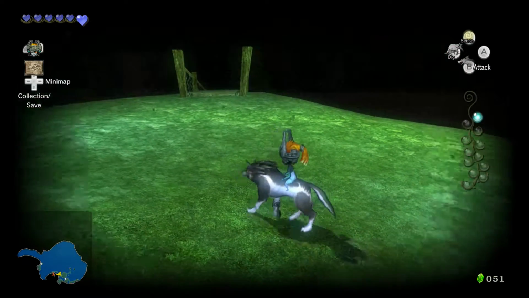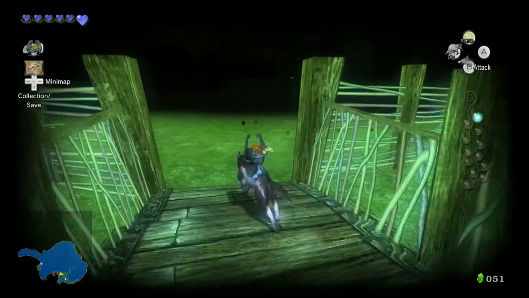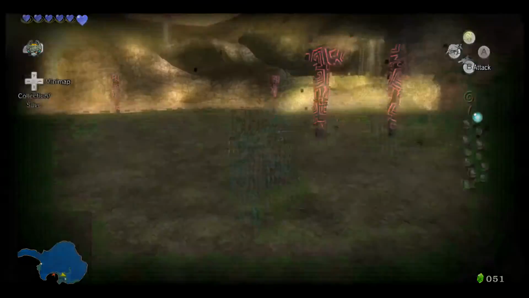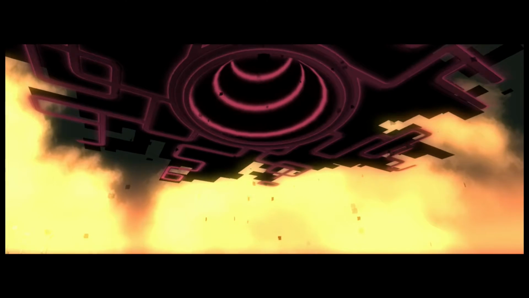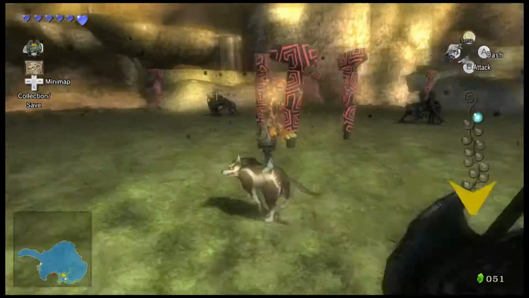Let's see, looking at the map, we have another one all the way over here. After these guys. You know, because everything just likes getting in our way. But hey, let's look on the bright side. When I kill these guys, I'll get another shortcut. So it's not all bad.